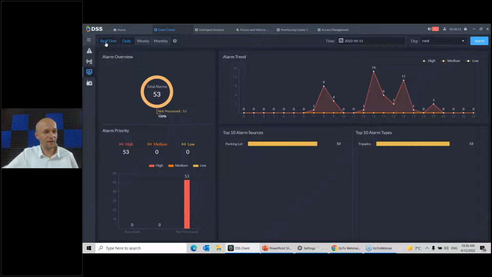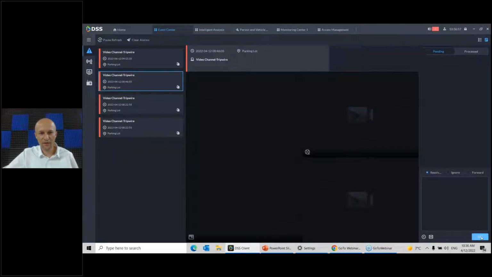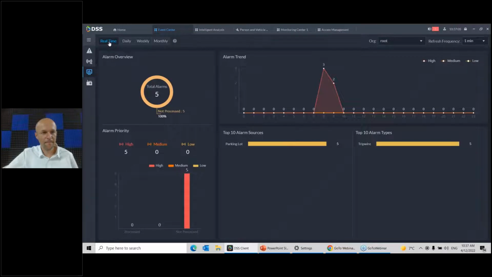For example, I go to the real time. Now I will acknowledge 2 of the alarms over here. I go back to the real-time statistics, and I can see 2 alarms were processed and 3 alarms were not processed. So the security manager can actually talk to security guards: why didn't you claim those alarms, why didn't you acknowledge those alarms, what's going on? We were on a cigarette break, you know, or whatever, we were too busy with the 5 alarms. So this is a really good tool for the security manager as well.